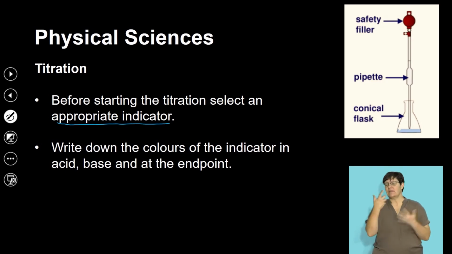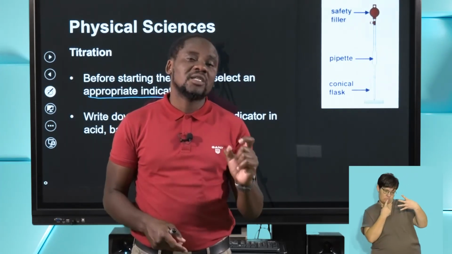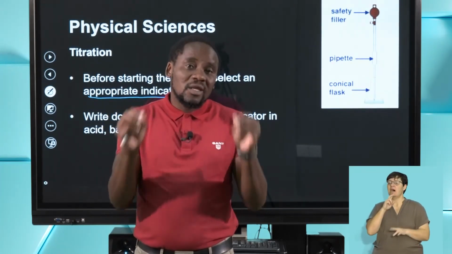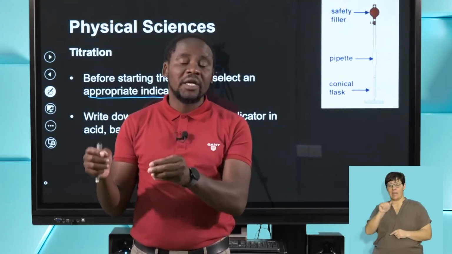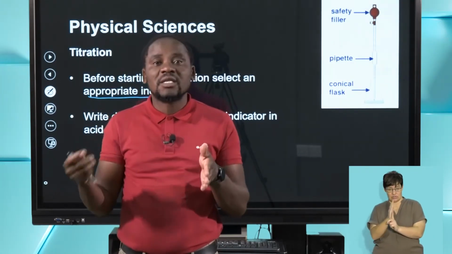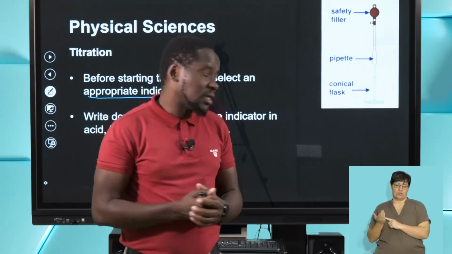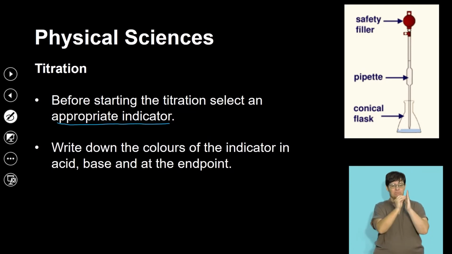So you'd have mentioned, earlier on, the different indicators. Our choice of indicator in an acid-base reaction depends on the type of acid as well as the type of base, which is also informed by the pH range in which that specific indicator actually undergoes a color change to show us the end point of this acid-base reaction, right? So we need to write down the colors of the indicator in an acid and in a base, and then at the end point. So this is actually what is happening as far as the choice of the indicator is concerned, right?